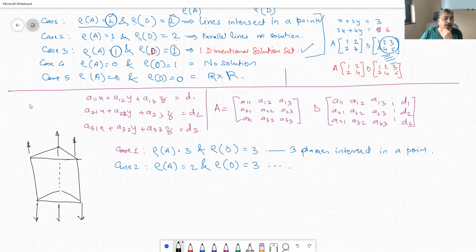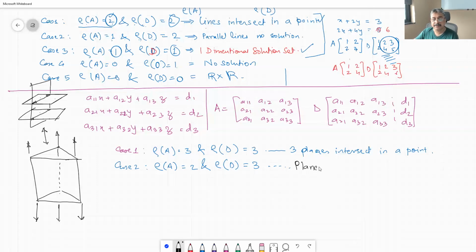Okay, and what you were considering is a special case. Many of you have shown me the answer that these two planes are parallel and there is a plane which intersects these two. That is the case that you were telling me, which is also correct because it is a special case of prism where these two parallel planes intersect at infinity. So these two parallel lines and the other line also is going to be parallel to these two. So it's a prism. Prism.